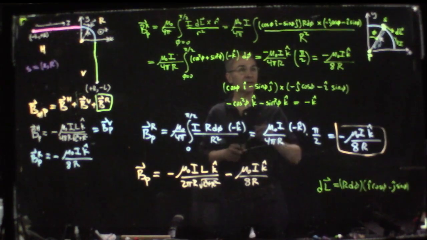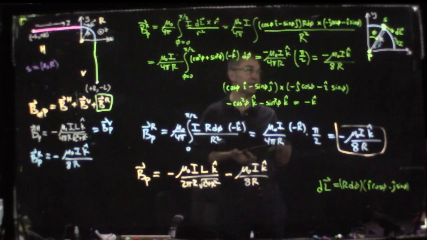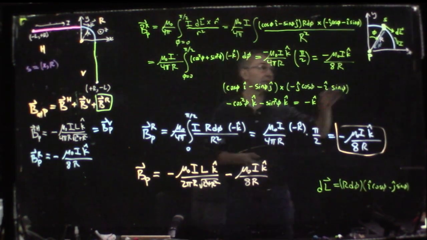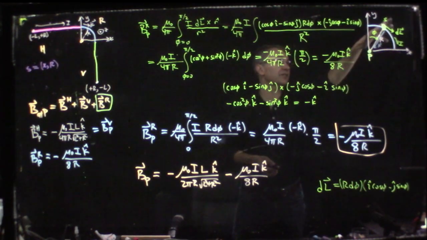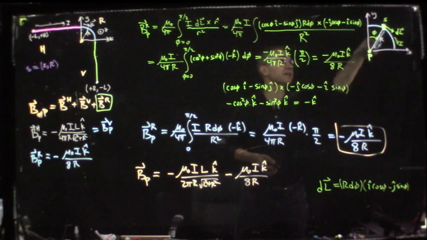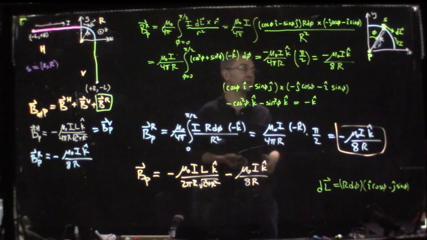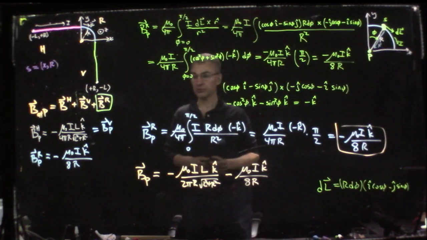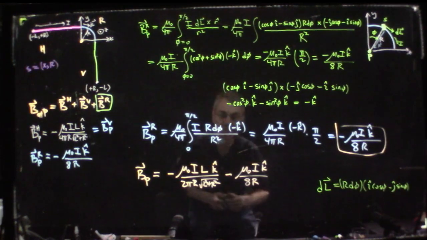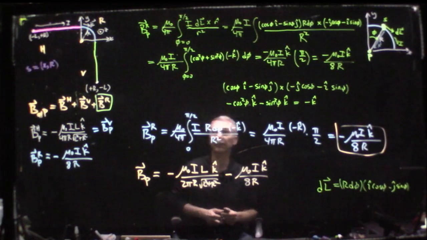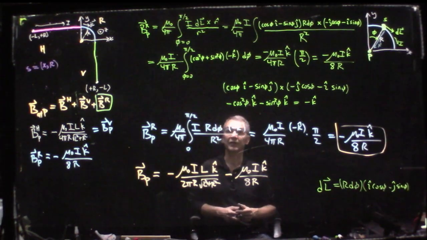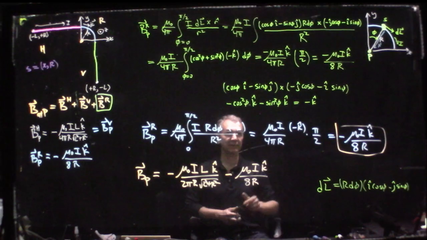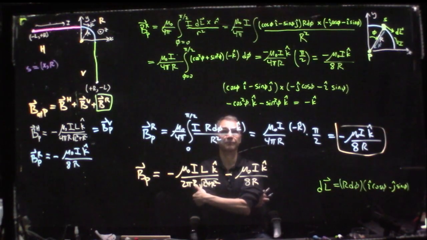Which is the same thing we got here. That's good. So you can see that in this case, the unit vectors just made things unnecessarily complicated. It was actually much better in this case just to say dl cross r hat is minus k hat. And then you notice that you're integrating a constant. You're just integrating d phi times nothing, so it's just multiplying by pi over 2. Anyway, this is a kind of messy Biot-Savart law problem. So it's good to know how to do them, even though maybe they aren't the most important part of the course.